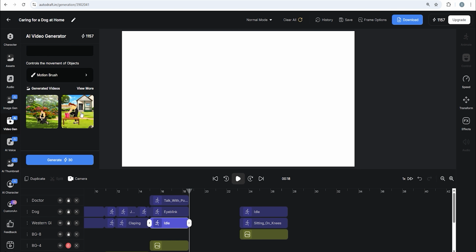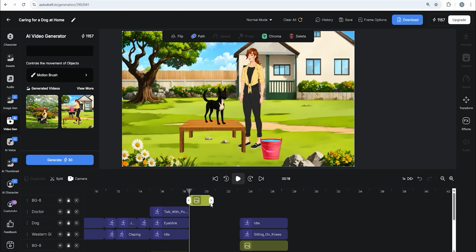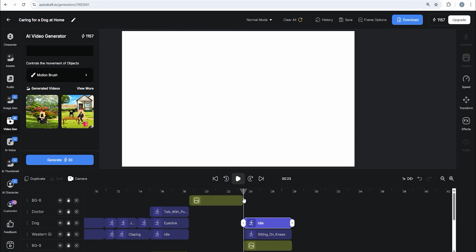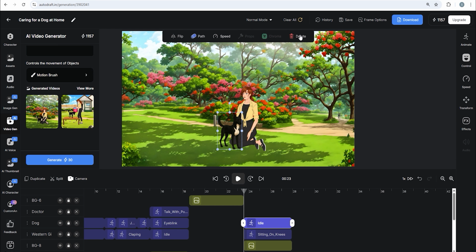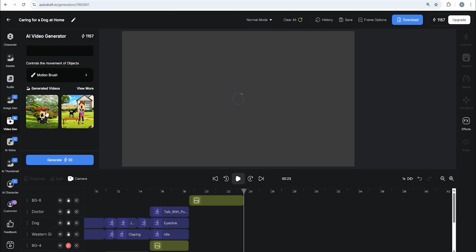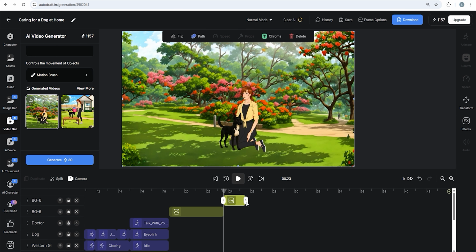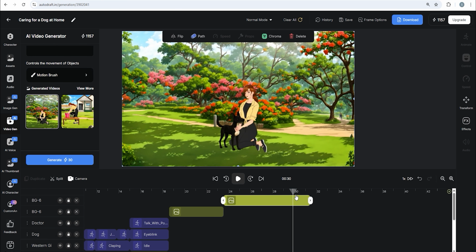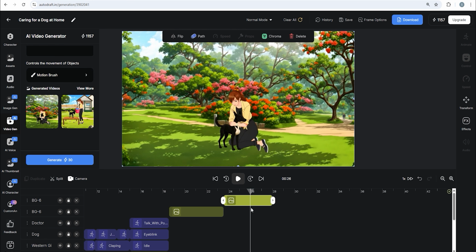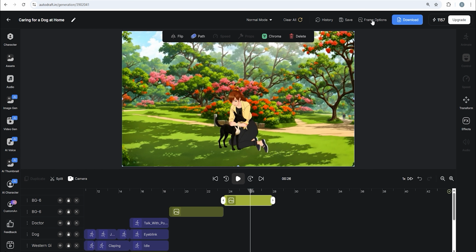Once your AI video got generated, then you add to the timeline and adjust it according to your audio duration. Once all animations are ready, go to the frame option again and select AI Thumbnail.